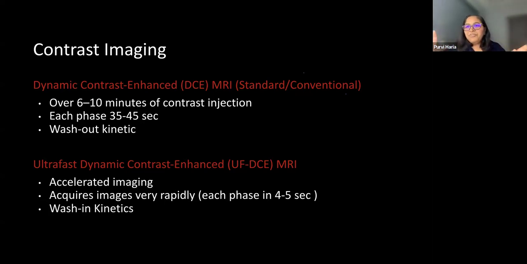There are times when there is movement between the mask phase and the first, second, third phase. In those situations, we might have to use the non-subtracted images, but that is sometimes a suboptimal evaluation. Getting good subtracted images is what we always want to achieve. We don't want any movement between these phases, so that subtraction happens well; otherwise the images are not good, and no radiologist is happy. So this is how we acquire: there is a mask phase, and 5 phases of images acquired, and then we subtract these phases and create a subtracted set of images.